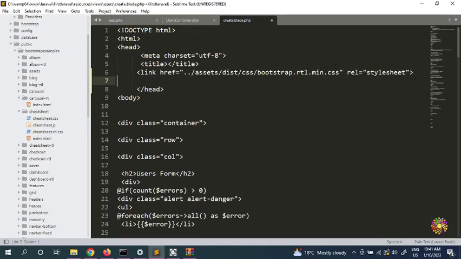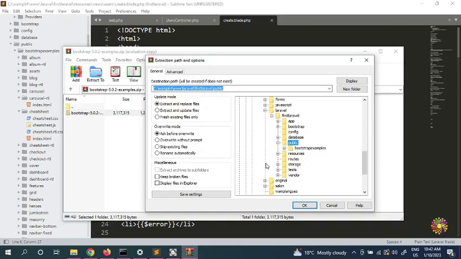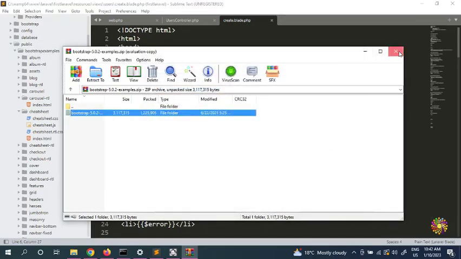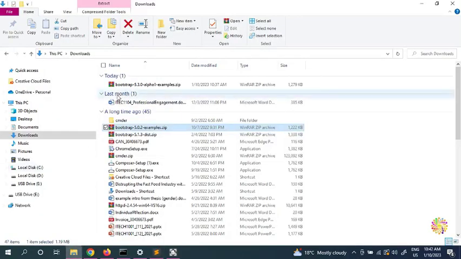Where it says link href, you need to remove this part because we don't need it. You can put your delimiter, and here you need to put assets. Inside the assets we can put our file. Before doing that, I'm not going to do it yet because I'm going to turn off the internet. Once you do that, make sure you bring it here in your public. Because I have already done this, I'm going to close it from my download.